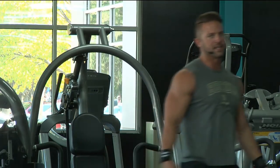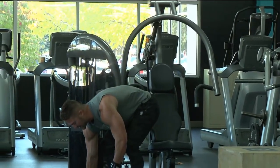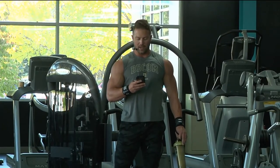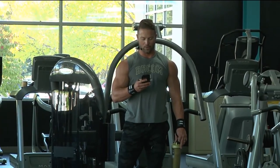Oh, there it is, guys. That's three exercises down. For a lot of people, that's a dang-on workout right there. But we're going to keep pushing. Remember, this is the final week of the program. So by this point in time, you've built up a little bit of stamina, the ability to move a little more volume. So now we're going to move on to some cable flies. And this is where it gets really, really fun.